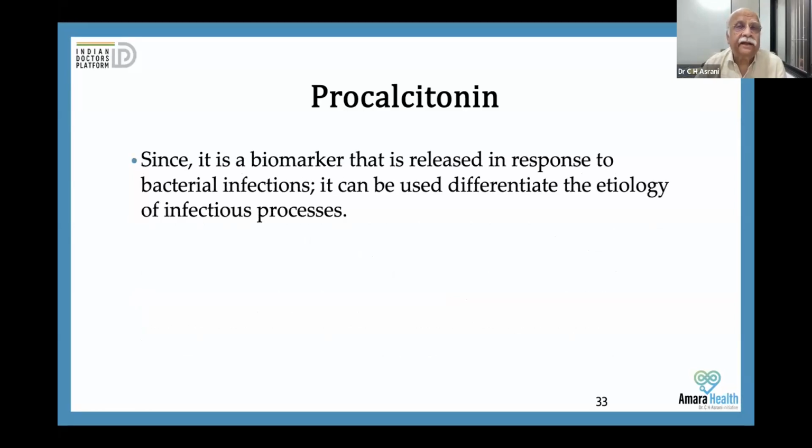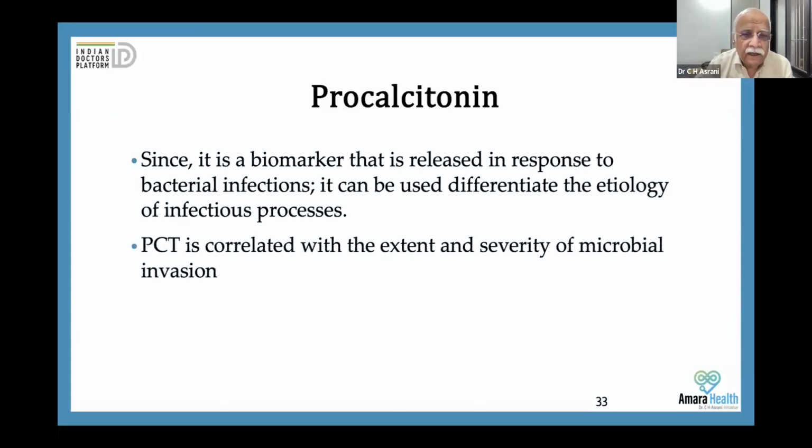Since it's a biomarker that is released in bacterial infections, it is used to differentiate etiology. The patient is extremely sick, but procalcitonin is normal. So I will say, okay, viral, fungal, or some other cause, but not bacterial. It's correlated with the extent and severity of infection. So it's not just positive or negative. The quantified value is important to tell you that if it is very high, the patient is in severe sepsis.